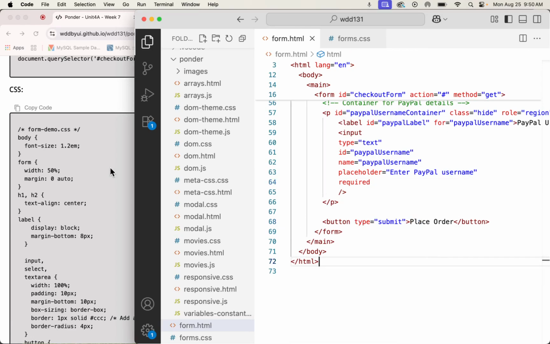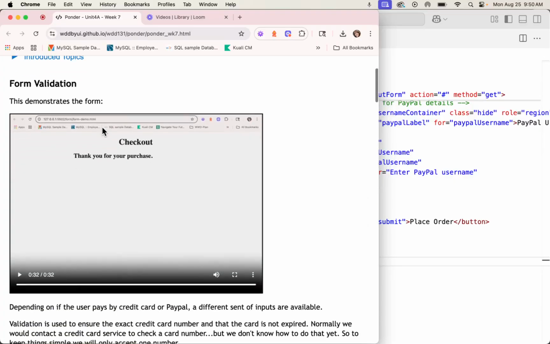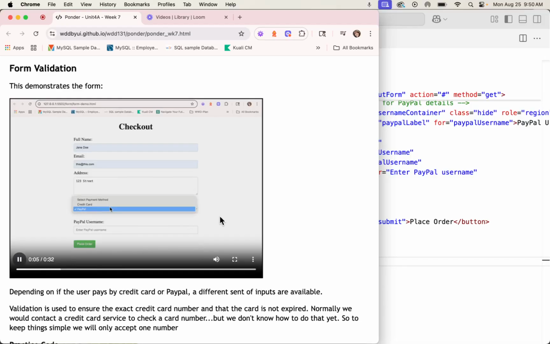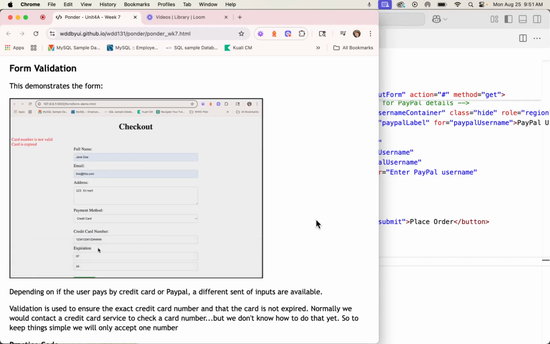All right, let's think about what we would need for this to run. So if you go back to the video here, what are we trying to accomplish here? So first of all, we're going to have both of the credit card and PayPal sections hidden until you choose one of those. And that's going to trigger an event. So we can start thinking about that. What is that event going to be? It's when that drop down changes, basically. What are we listening for? We're also going to be looking at that validation to make sure that they have the right credit card input and that they have the right month and year. So we're going to be handling some of that in JavaScript as well.